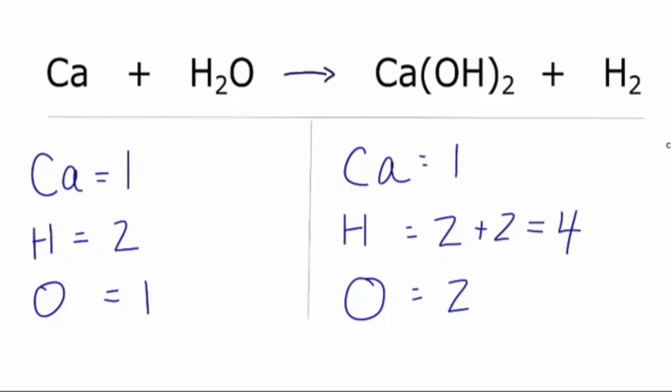So now that I've got that, it's not so difficult to balance this equation. Calcium is fine. Hydrogen looks like I have four here, two here and two here. Let's put a two in front of H2O. That means the H, two times two, that's four, so we balance the hydrogen. And then one times the two equals two, and we can balance the oxygen. The key here, when you've got parentheses, everything inside is multiplied by the subscript.